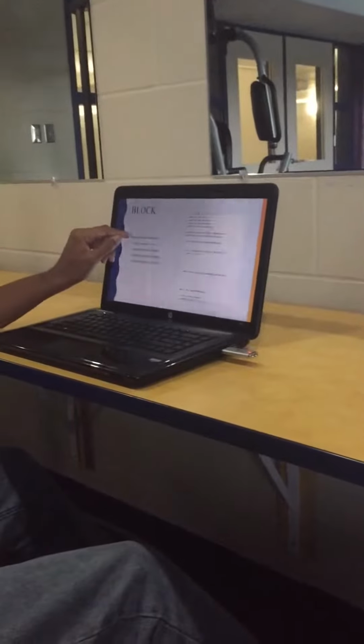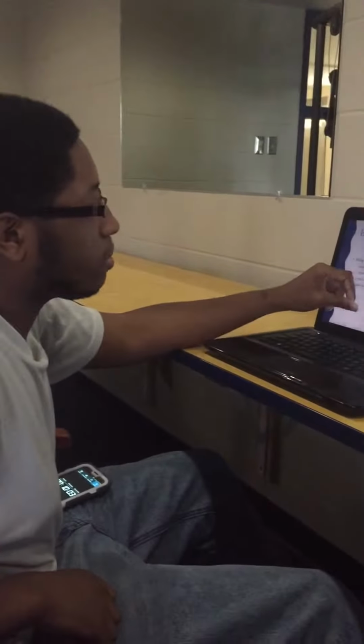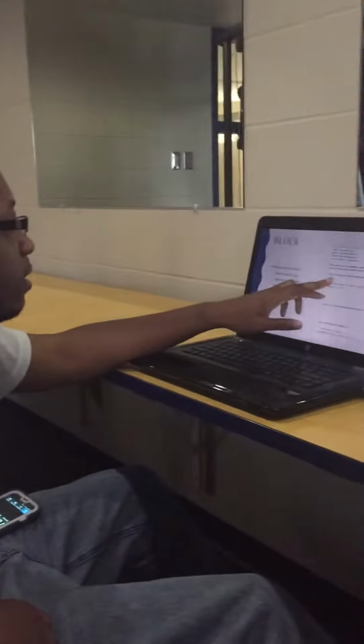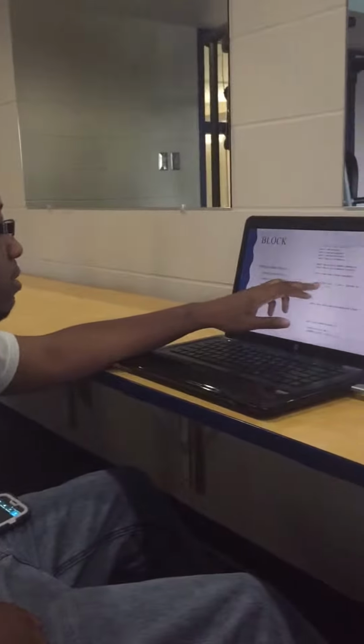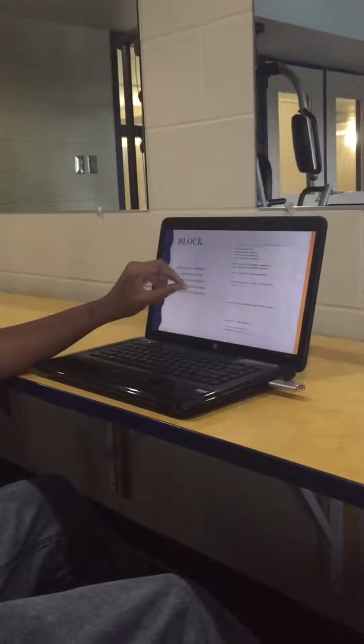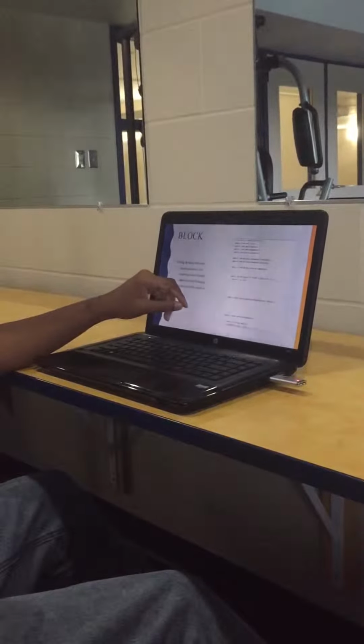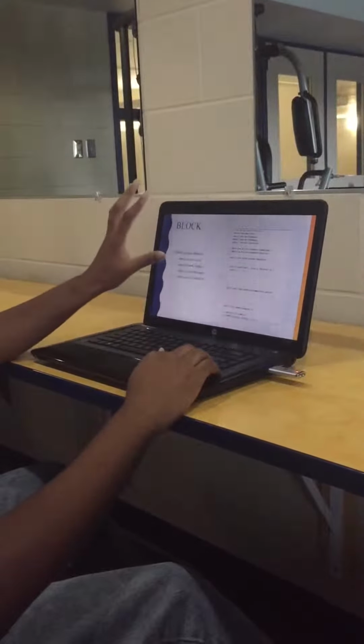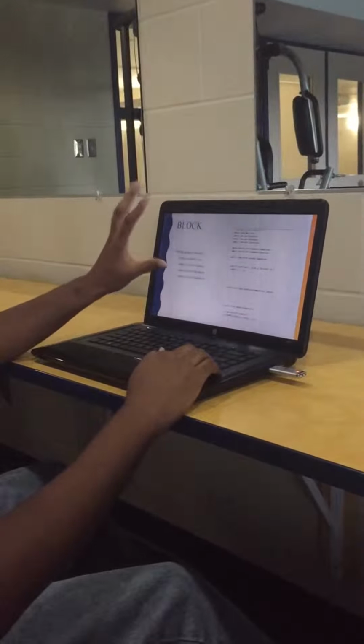Okay, the block object is a subclass of the gaming object. And basically, this sets up the player.